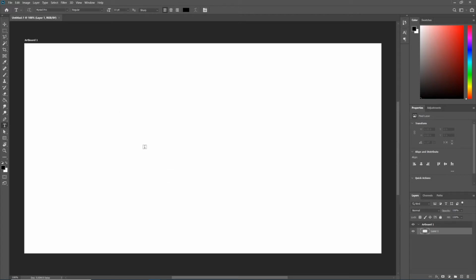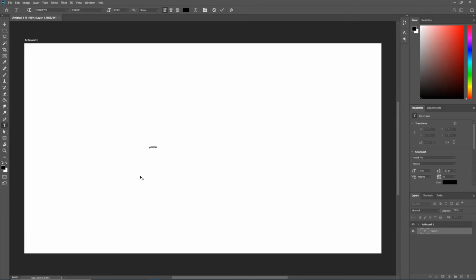Now, when you hover over your artboard with your type tool selected, you should see a typical cursor appear. Now, to start typing, we have to click somewhere in our artboard. New to the newer versions of Photoshop, we have the lorem ipsum default text there, already highlighted in black, ready for us to type something. Now go ahead and type something, anything. I'm going to go ahead and type my last name in all caps. Now I believe your font defaults to Myriad Pro, and I believe it's something small like 10-point font.